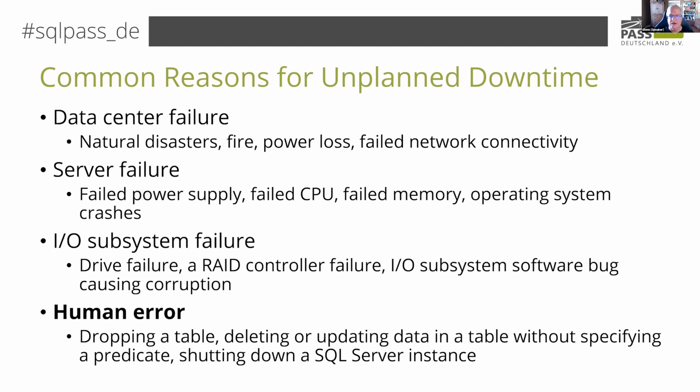So that happens sometimes. And if you're worried about that, there are things you can do to try to mitigate that. Another reason you might have unplanned downtime, which doesn't happen as much anymore, is the server just fails. So some part in the server, like the motherboard or the power supply or memory, goes bad and the server just crashes. And maybe you've got something in place to get around that pretty quickly, or maybe you don't. But doing things to try to minimize the risk of that happening to you is part of what we're talking about today. A more common thing that happens is something goes wrong with your storage subsystem. So a drive fails or multiple drives fail, or you've got a RAID controller problem or a problem with your IO subsystem, a driver has a problem and your data gets corrupt or your data goes offline.